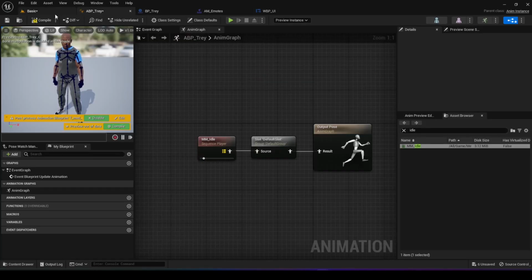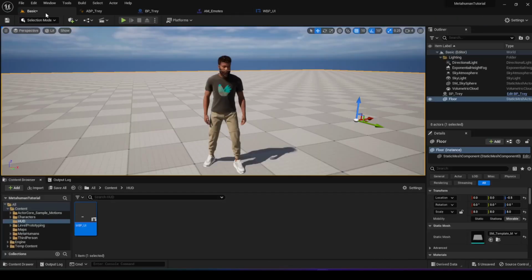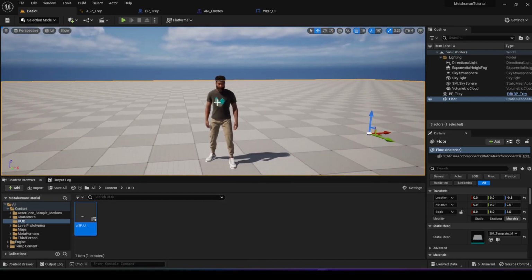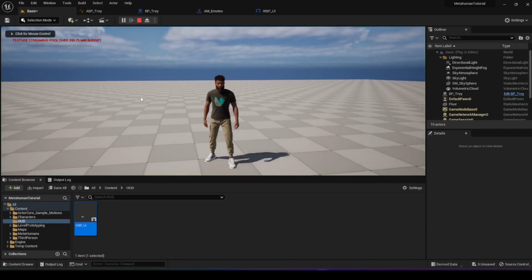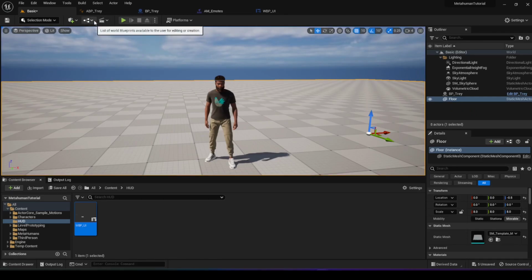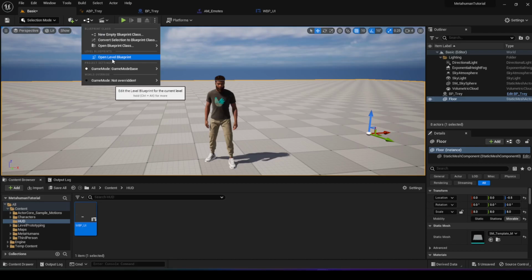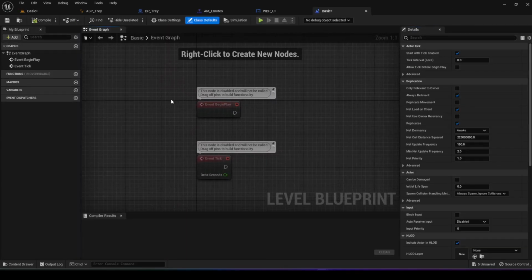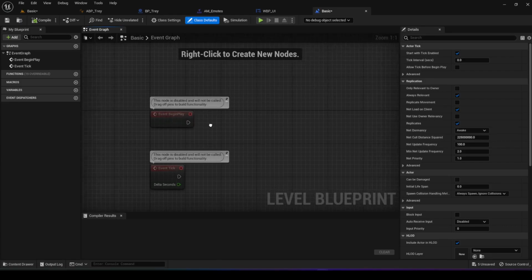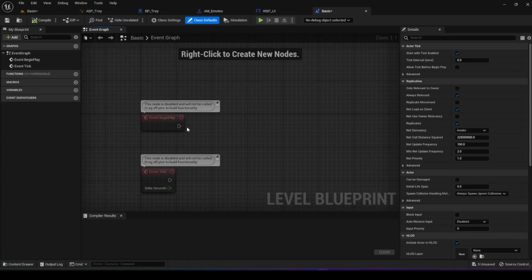The last thing that we need to do, I'm gonna compile, save this one here as well. The last thing we need to do is whenever the game starts, we need to spawn the UI and put it on the screen, because if we hit play right now, the UI doesn't appear. One way you can do that is you can click on this icon here and open the level blueprint. And you have an event begin play here. So this means whenever the level loads and it's about to start, we want to add the UI here.